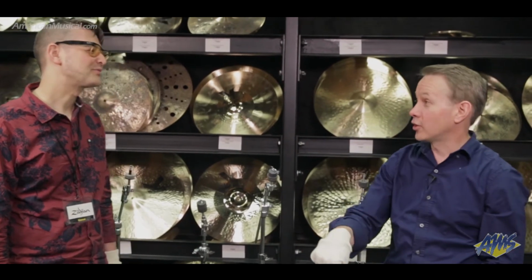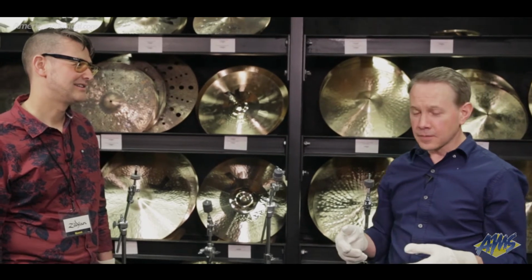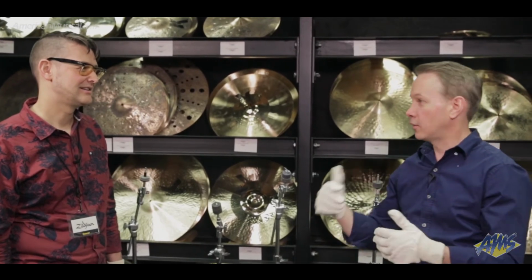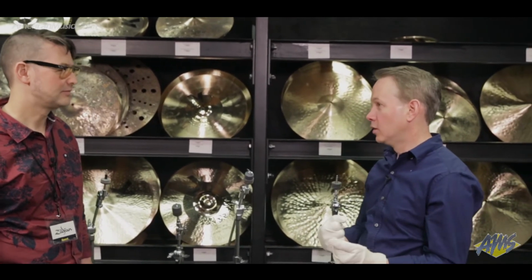So the one that got smacked first had the deepest cup, and then the one on the bottom of the pile had a shallow one. So the whole K Zildjian sound that people have come to know and love, there was no one particular model. It's how the cymbals came out, and they came out dark and funky and dirty. So we're replicating that kind of style of cymbal now.